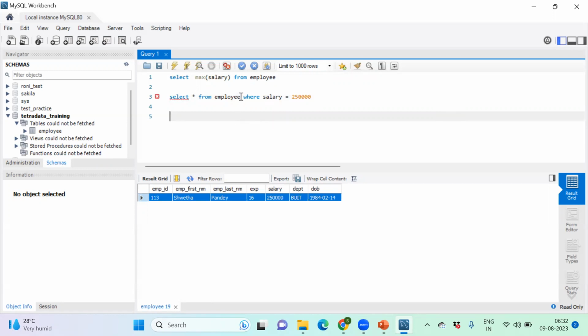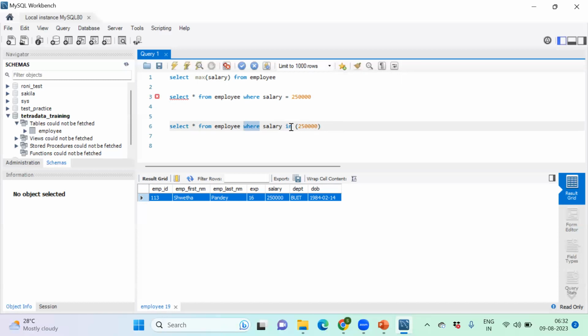I'm selecting till this part, and till this part it's fine. Select star from employee where salary, I'm just putting in. I can also put 2,50,000 over here within a bracket. Generally, the in keyword should be used if we have multiple values. As we mentioned yesterday, while using the where clause, we can also use in.